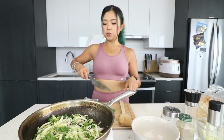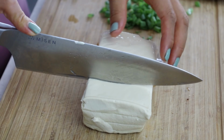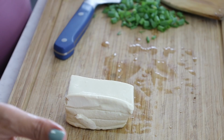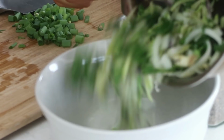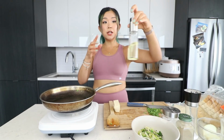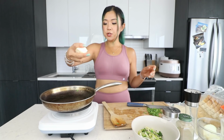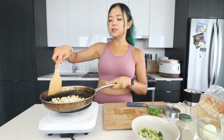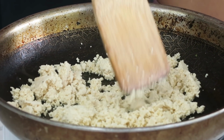So in the meantime, you can prep your tofu. I'm just going to cut up a package of extra firm tofu. There we go. So we have that ready. Just gonna take it off the heat and put it into a bowl. And now we're back to the heat. We're gonna add just another little bit of oil, and we're gonna crumble up the tofu. So basically what I wanna do is make an open-faced sandwich, because Korean street toast is like a sandwich.